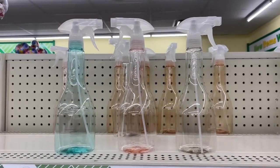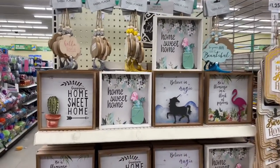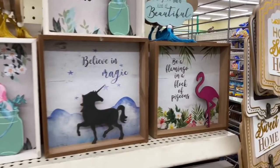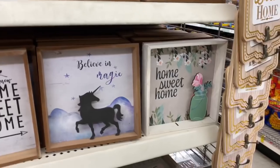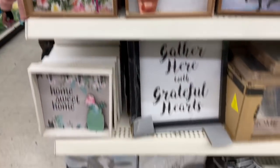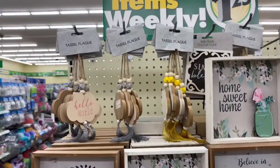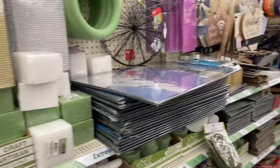Let's continue on. And you guys, they had more signage. I feel like I've shown a couple of these previously, but they kind of made a whole little section here. So they have the home sweet home with the various signage, and they also have the little unicorn. These are adorable. I feel like these are more for little girls' room. And they have the flamingo. I actually know somebody who is a huge flamingo fan. Everything they have is flamingo. And they also do have these little ones with the hanging tassels. Let me know how you would be using those.